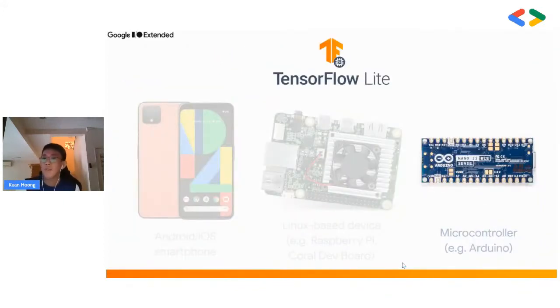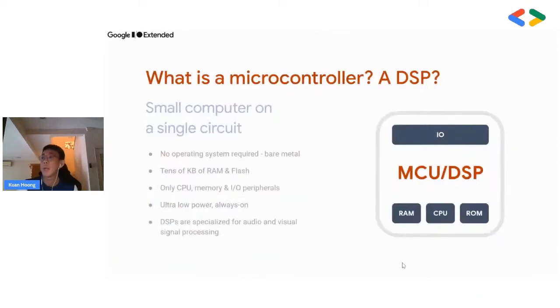Okay, the last platform that TensorFlow Lite supports is microcontrollers, such as the Arduino board. Okay, so what is a microcontroller? Basically, it's a small computer on a single circuit. There's no operating system; it's bare metal. It has very small storage, only tens of kilobytes of RAM or flash. It only has a CPU, memory, and some I/O peripherals. It runs on very low power, sometimes just on a small battery, and it's always on.